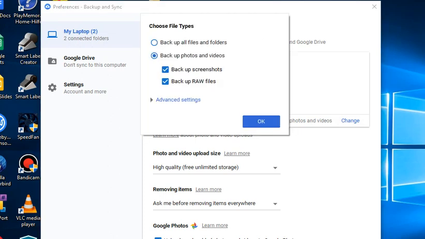You can click on change, and then you can either back up all files and folders, or just back up photos and videos. So there's no option for only files.